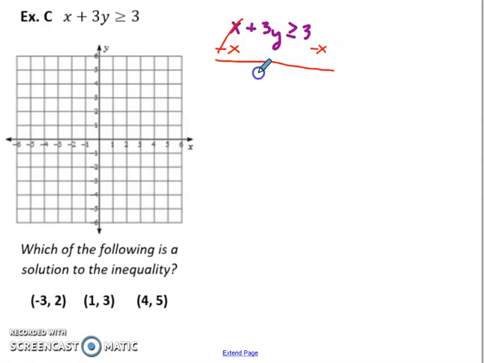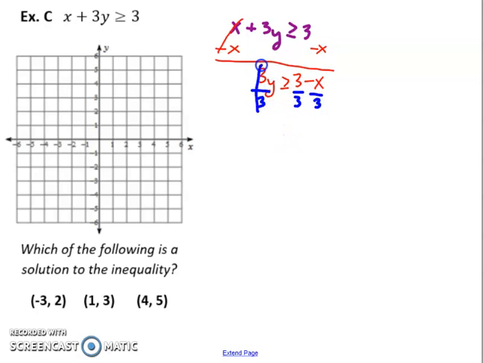All right, that's zeroed out. We're left with positive 3. Please don't ignore your sign. Positive 3y is greater than or equal to 3 minus x. Those are not like terms, so they stay like that, separated. Then we said divide by the coefficient of y. The coefficient is 3. I'm going to divide each piece, and I'm going to show it separately because that helps me break apart things.